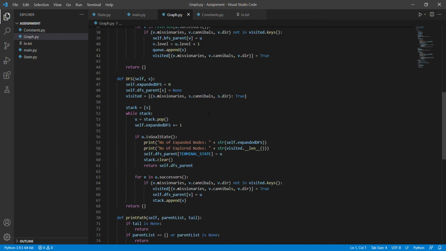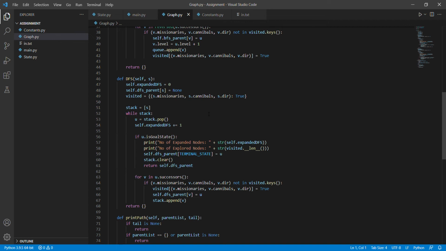In the case of BFS, if Y is the terminal state, the number of explored nodes is 5 out of 5.